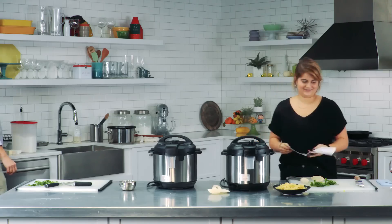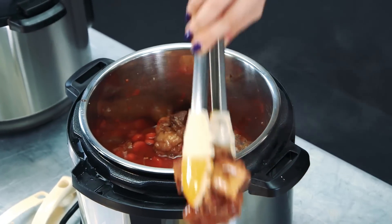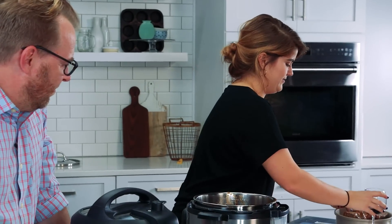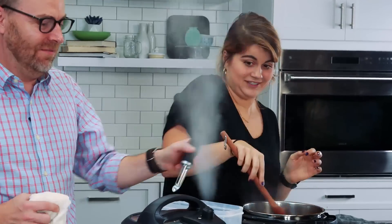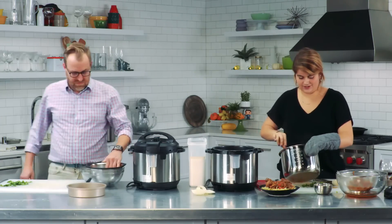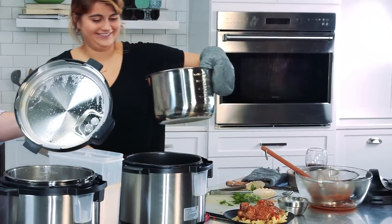Hell yeah, it did. Without hitting you in the face? I used tongs for safety. Oh, I feel pretty accomplished. I don't think I've ever made short ribs before. Now I'm going to go back to saute mode, add some flour, and call it a day. You're kind of at the mercy of what's in here at this point. You have to do the vents with tongs — it doesn't do it automatically. I'm just going to finish it with some of this sauce that I thickened, and I am done. I don't know how those short ribs will taste, but I am proud of myself. I'm proud of you too.